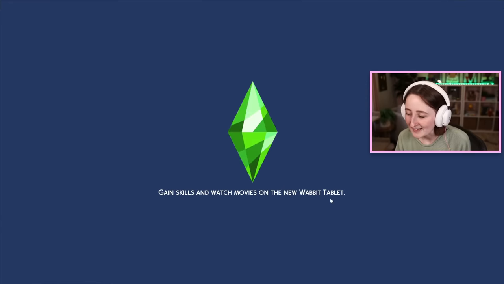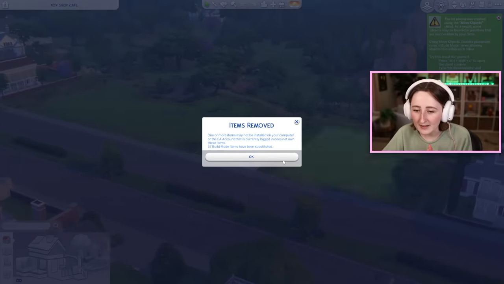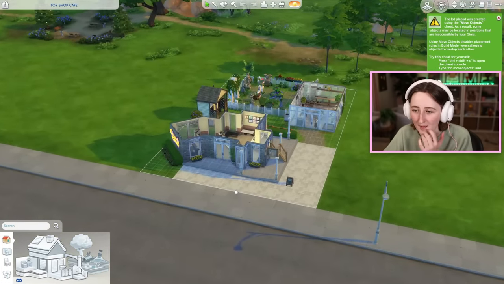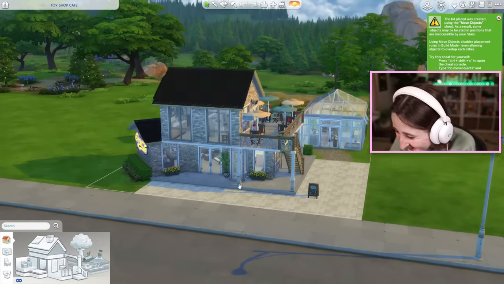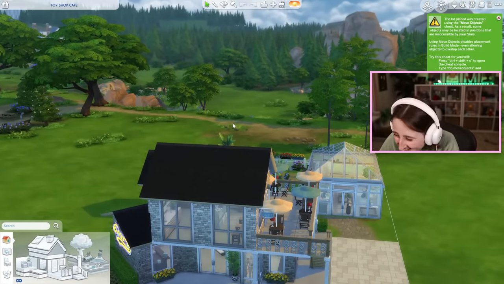Them saying surprise at the back. I'm sorry, I don't trust you all. It makes me worry that, oh no. They used a lot of CC. Okay, they had a lot of CC. More CC than I was expecting. It said it substituted 37 items. Okay, well, that's fine.